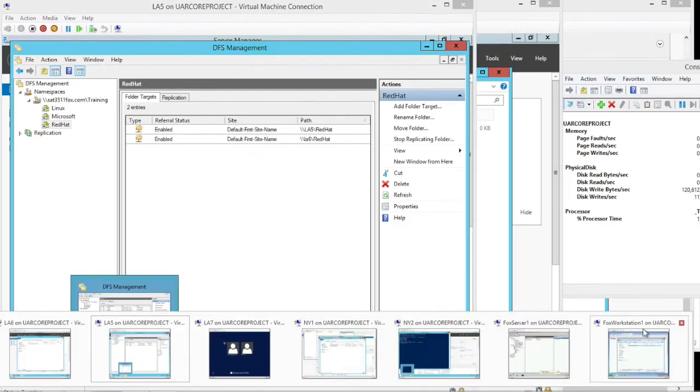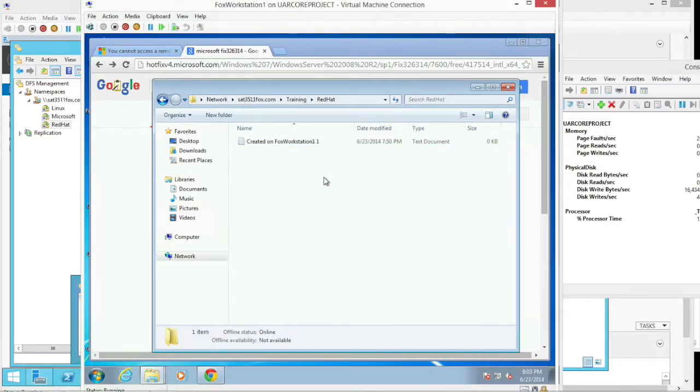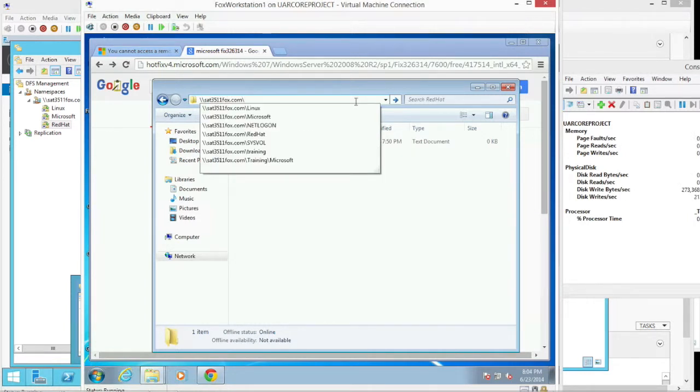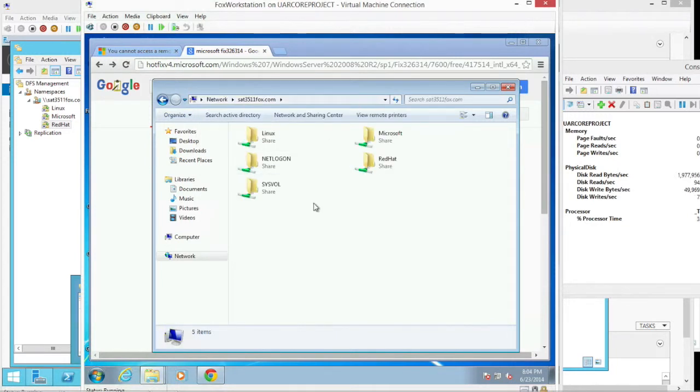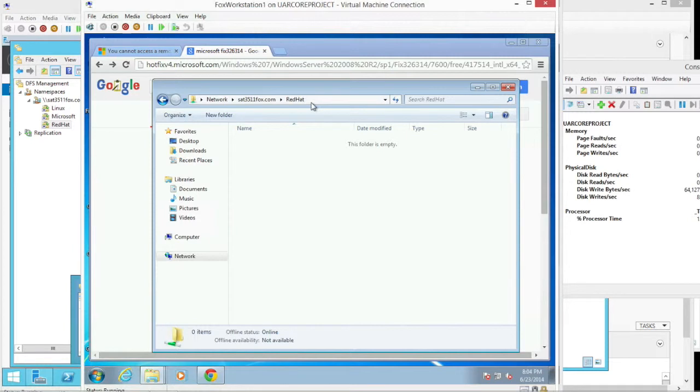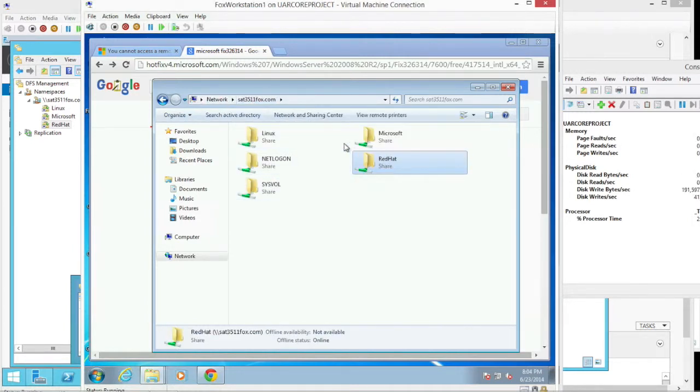So now I'll go on to workstation 1, and here I will just start it over. I will type the UNC path. Now we see these folders, which is exactly, whoops, not that one. I didn't mean to click on that. Which is exactly, you don't want to click on those.